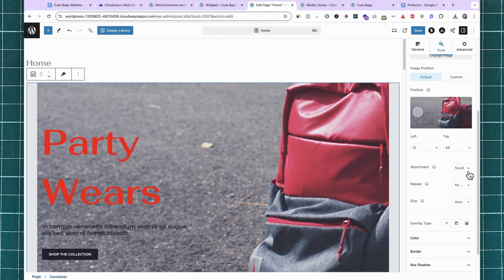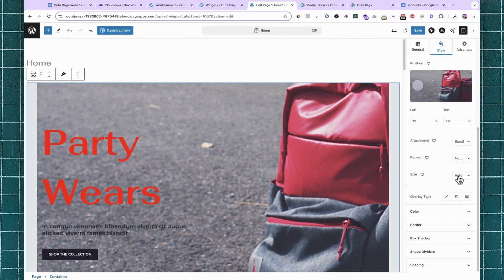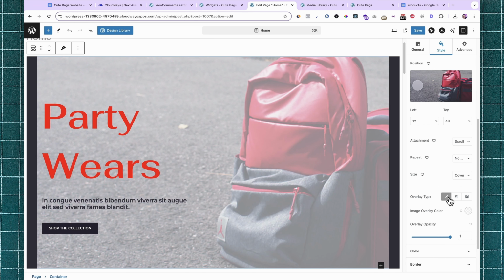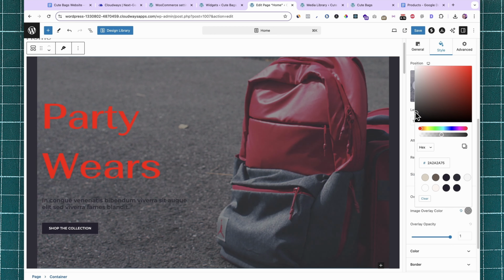Then for the attachment, I'll just leave it to default. But I'm going to change the size from auto to cover. And then I'll also come over to overlay type. I'm going to add a black overlay so that the text that I'll have on top will be more visible. So select solid color, then change the color to something around here.